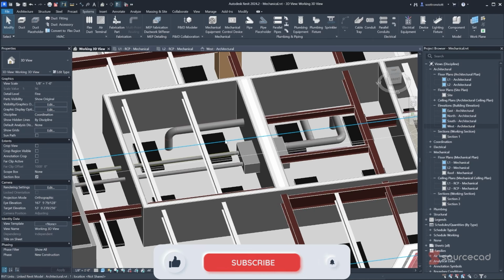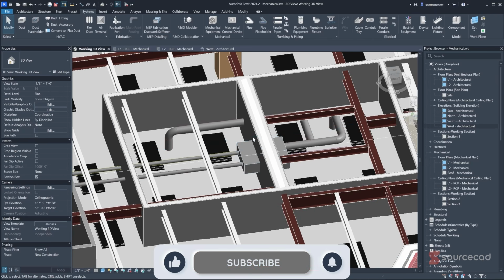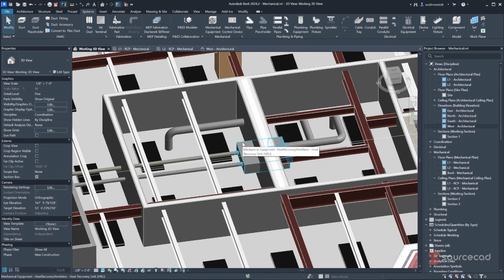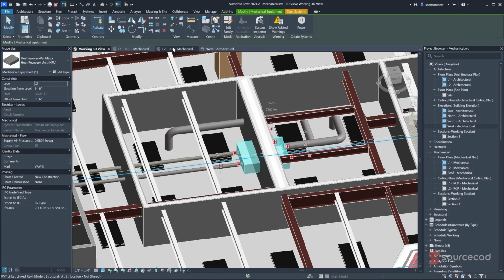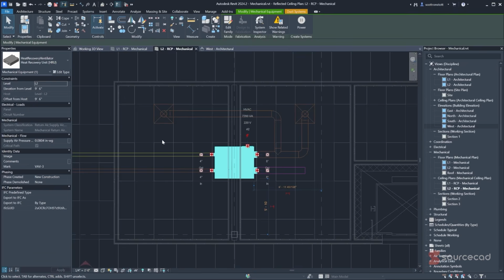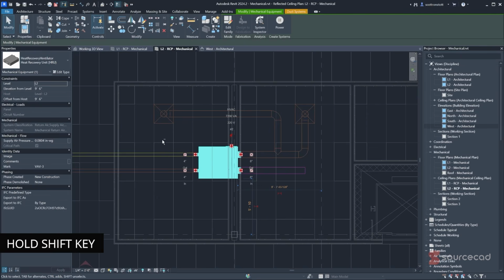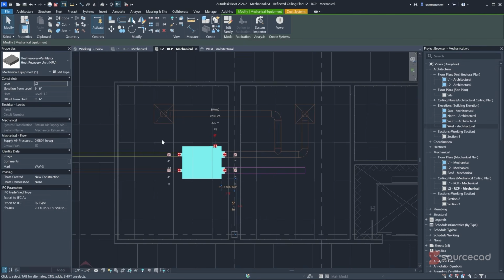I guess one issue is that we don't want to have this right in the middle of this partition. This is a plumbing wall, and so we can't have this here. So I'm going to go back into my level 2, and I'm going to hold down Shift and press the left arrow and just nudge this over out of the way so that we'll have these duct penetrations through this wall, but we want to minimize what we're cutting through here.